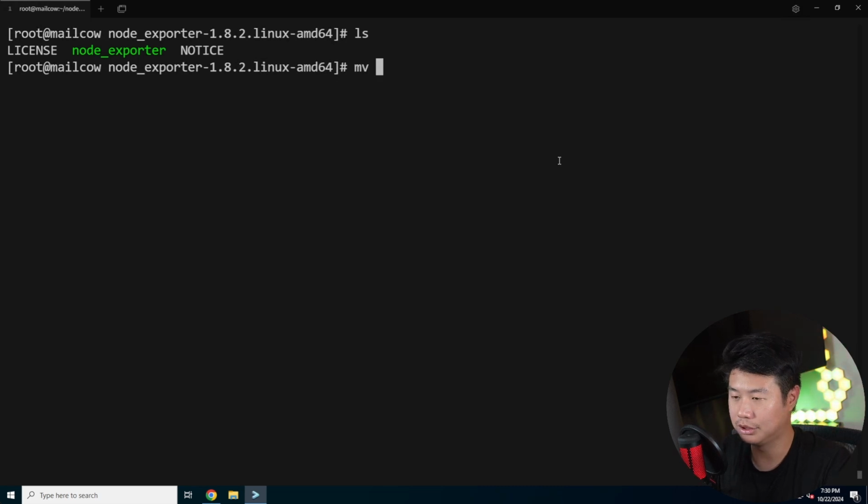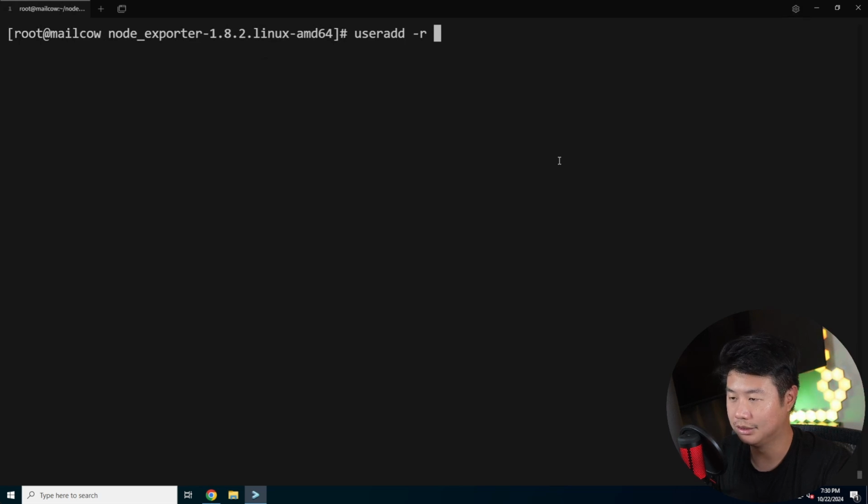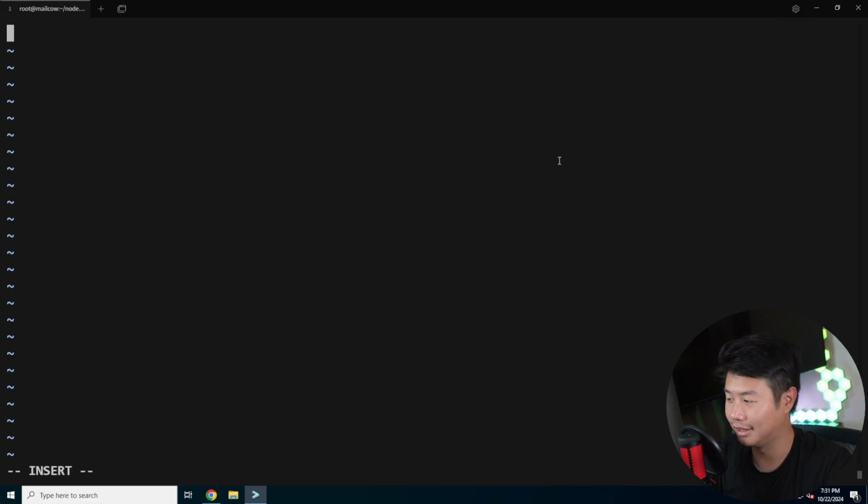So we'll do something fancy, actually. We'll move that into /usr/local/bin so that you can run it as an exporter. But we'll also add a user that will run this service so that you're not running this as root, because it technically doesn't need root access to gather these stats. And then what we'll do is create a systemd service so that we can just run the service itself, and we don't need to run it in a screen session.